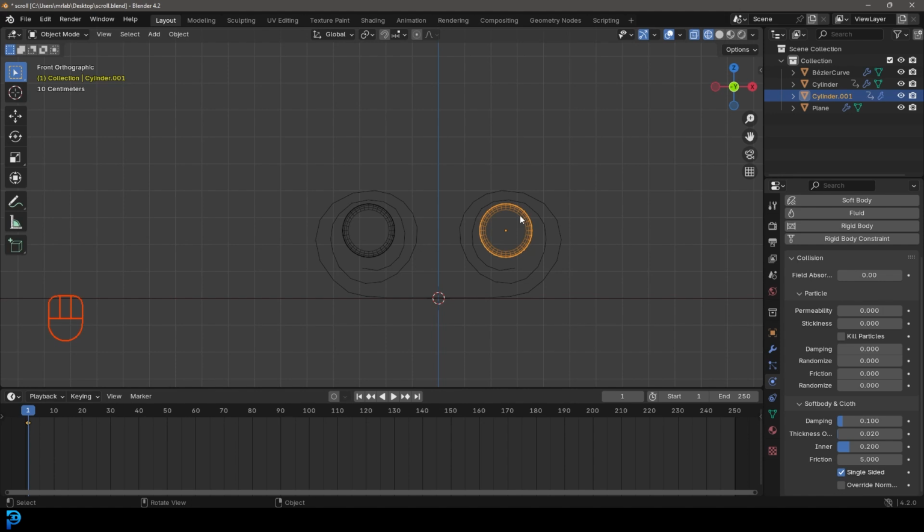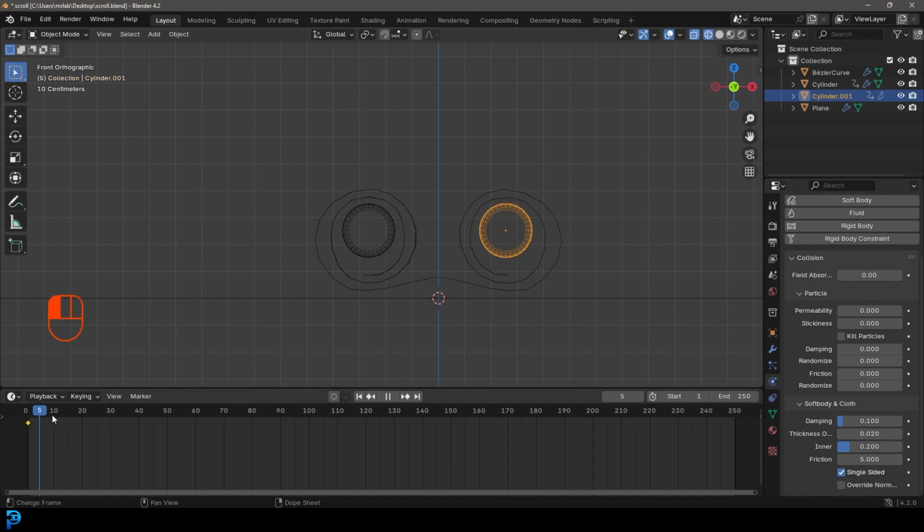Now I'm using Blender 4.2, so it just adds in a keyframe. It doesn't give you keyframe options. But if you're using an older version of Blender, when you press I, you might have a whole bunch of options come up. Just make sure you select location. It's the location we're trying to keyframe. Okay, so keep that in mind with different versions of Blender. But if you're following this, it's best you're using Blender 4.2.